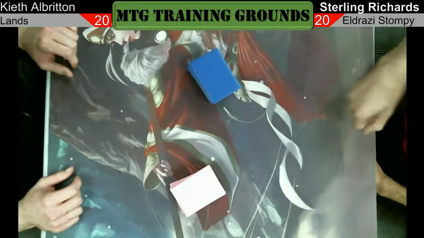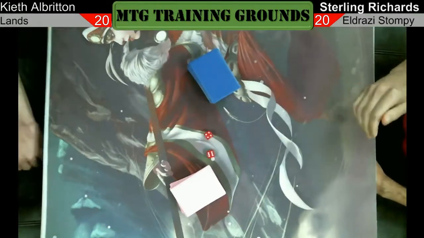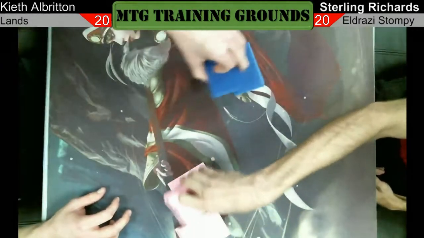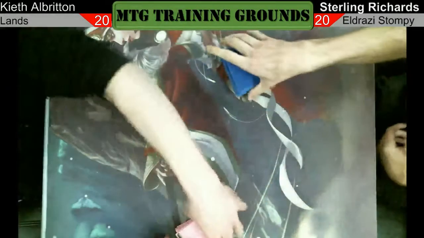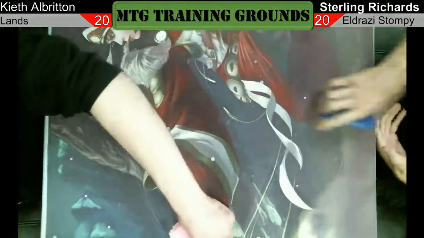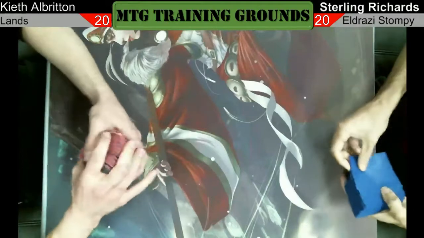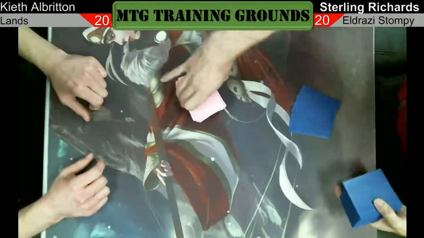Alright, both players have presented their decks and we are resolving the die roll for who is going to be playing first. It looks as though I think Sterling won that, so I'm sure he will wish to be on the play as the Eldrazi Stompy deck gets a huge advantage by powering out turn 1 Chalice of the Voids.